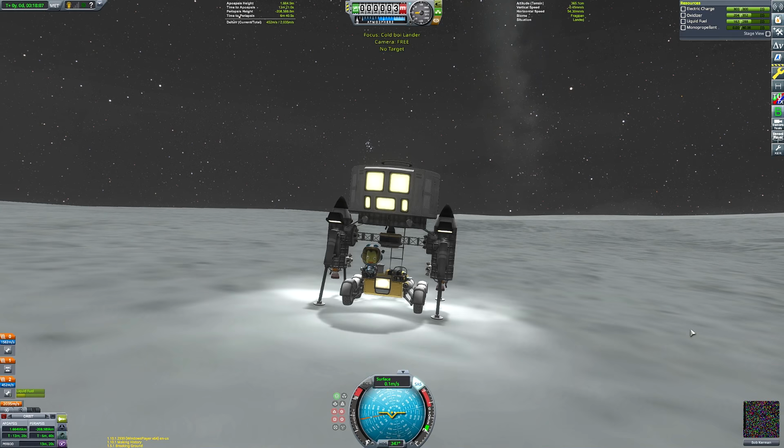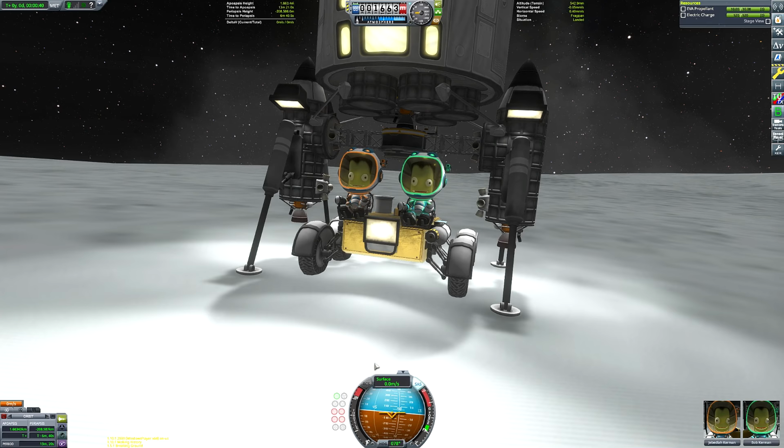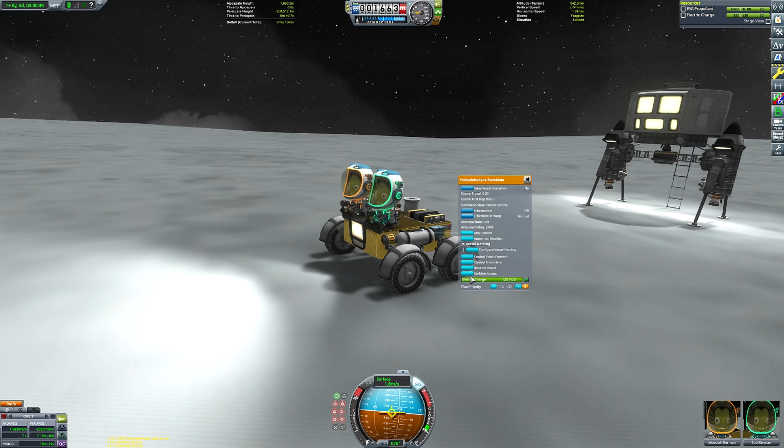Now, one of the nice benefits of the Breaking Ground DLC is it adds a little bit more of a necessity for having rovers, because now with the Breaking Ground DLC, there are surface features that we can go and visit. And as you can see, there aren't really any near our landing site, so now we can use this rover to try and find one.